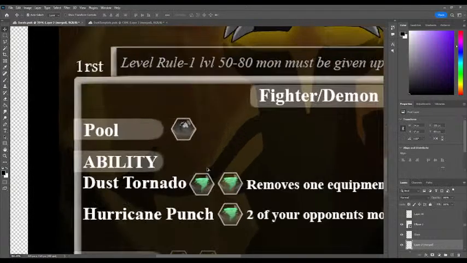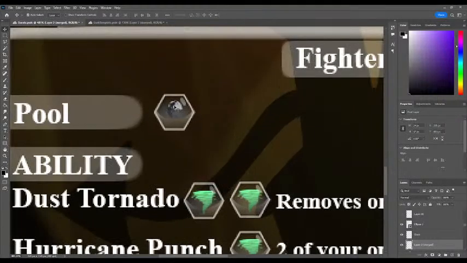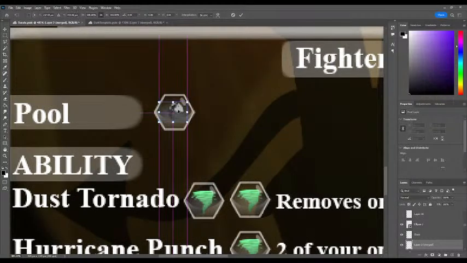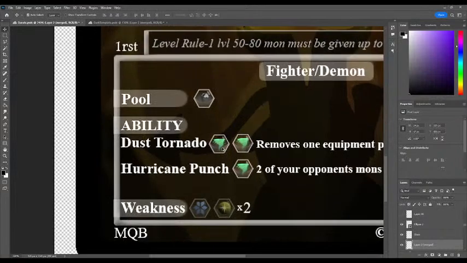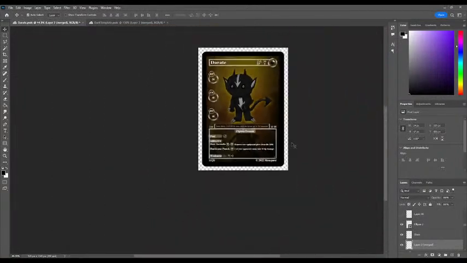Looks pretty good. Oops. That looks pretty good. Alright, so there we go. Got our pool there. Not too bad looking so far.